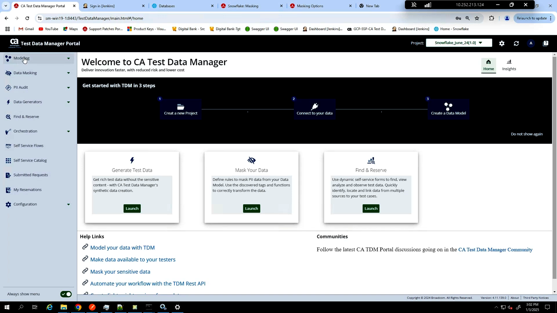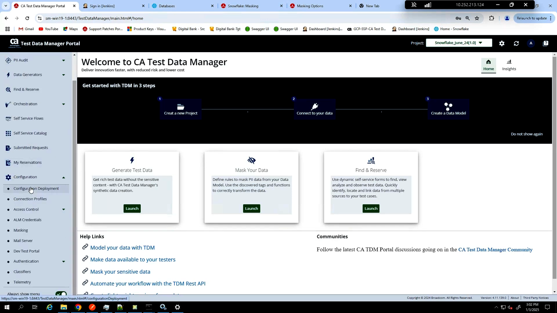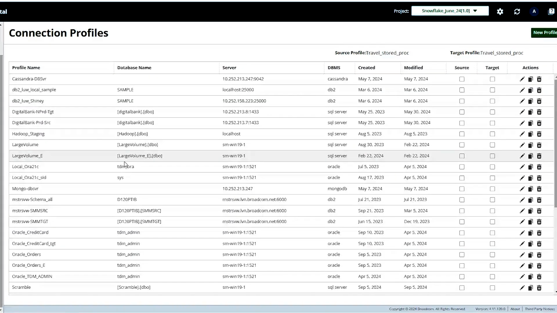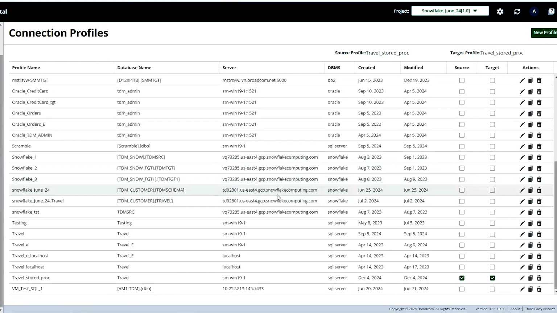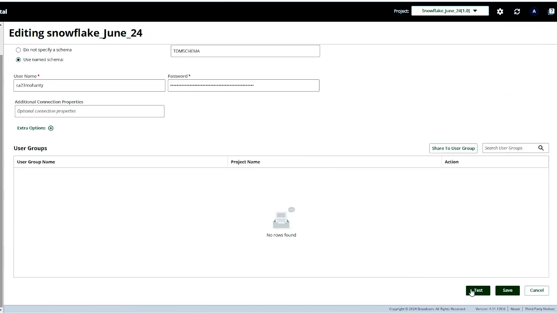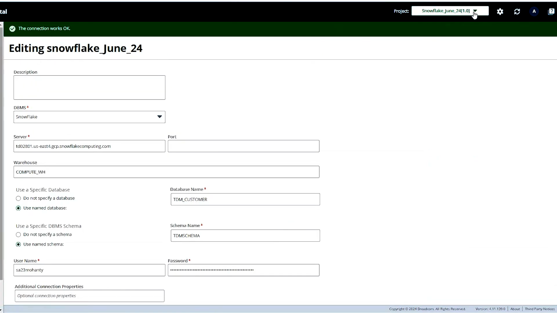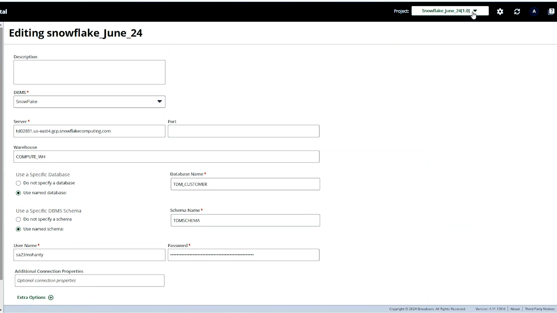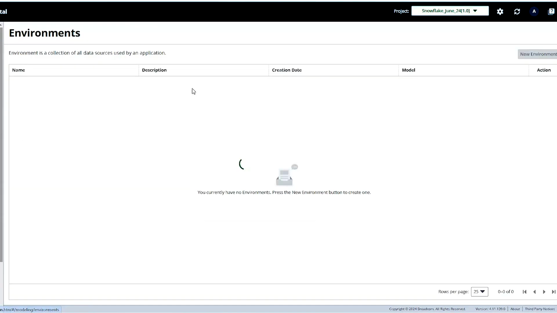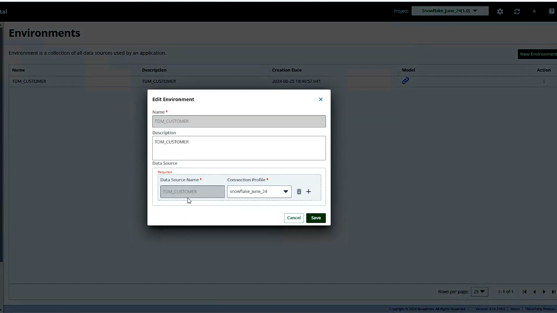And in the case of Snowflake, as always with everything to do on the portal, we need to make sure that we have a connection profile created, right? Let's say in my case, this is the connection profile which I have already set up for Snowflake. And I'm gonna test to make sure that my connection profile works okay. So the connection works okay, and I have the right context set up for my project and my version. Once that is done, as always, I could create an environment. In the environment, I would be able to connect the environment to said connection profile. It could be more than one connection profile, of course, as is the case with the TDM portal.